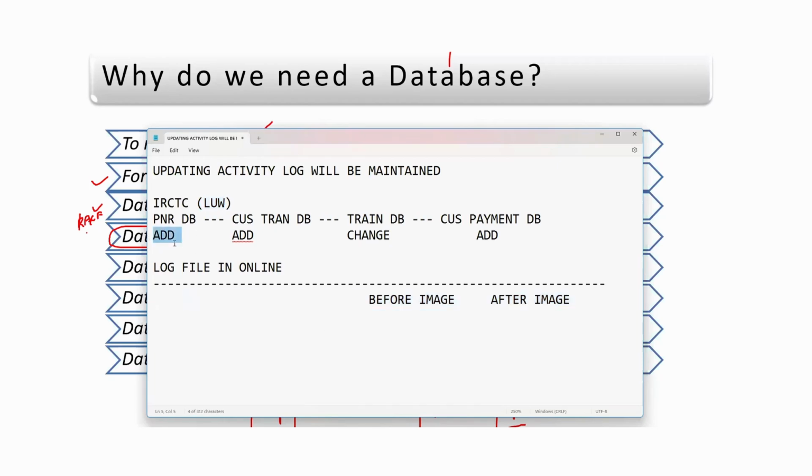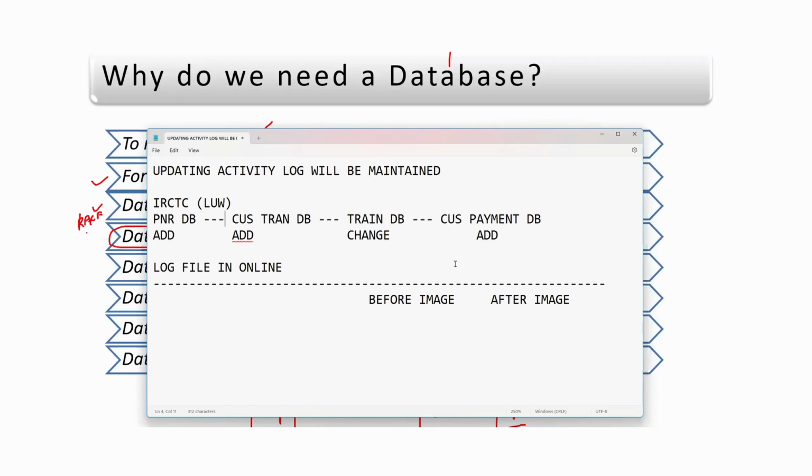Now it's going to reverse based on the image count. How does it know without a log file? Without a log file, it doesn't know, and everything is automatic. If you have multiple applications, there will be multiple log files. For example, IRCTC is paying through GPay, and GPay is accessing your ICICI account. There are three companies involved, so there will be three different log files maintained individually.